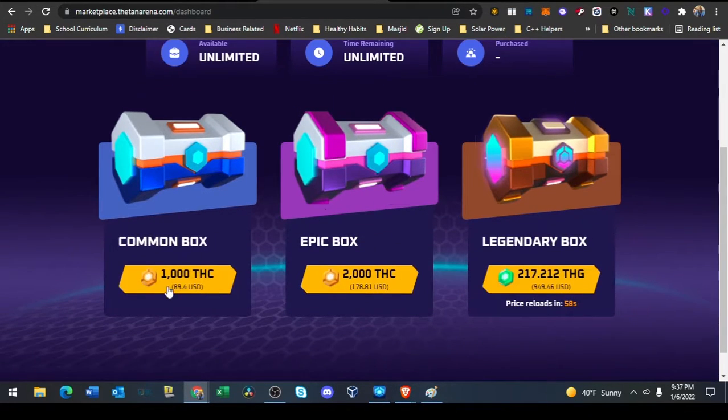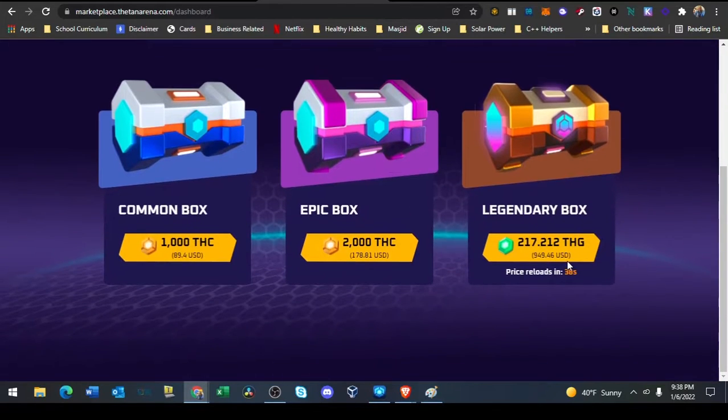You can buy a box. So if you buy a common box, you'll get like a common character. It's around $89. Now if you buy an epic box, you have a chance to get an epic character. And then if you buy a legendary box, this is actually a really good price. You buy a legendary box, you can get a legendary character.